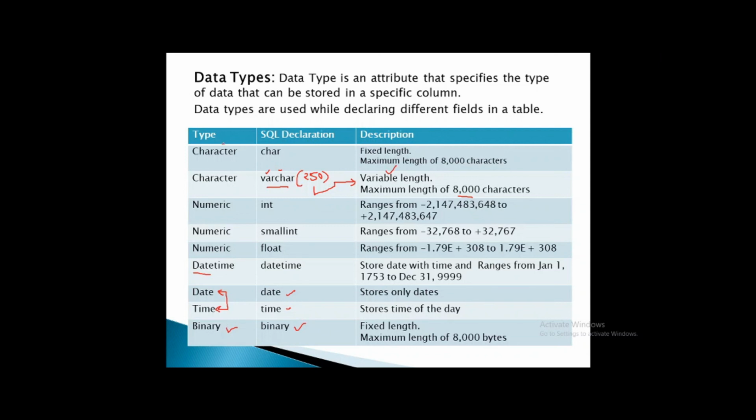Alright, so these are some of the important data types which are available in SQL, but not limited to these. Okay, these are the most frequently used, but not limited to these. This is something we are going to utilize while defining or creating a table. So this is all about SQL theory. Now let's go back and directly work on the SQL. Alright, thank you.